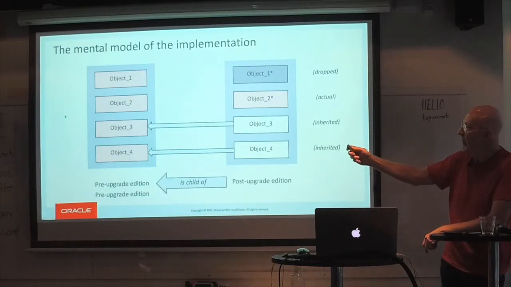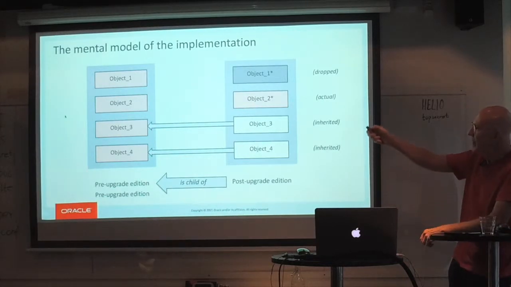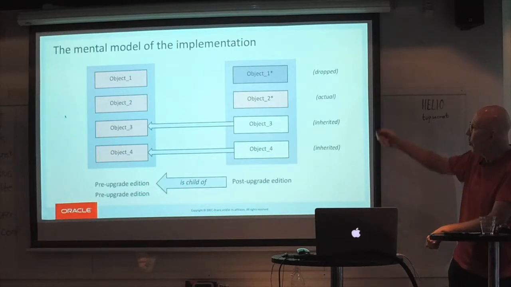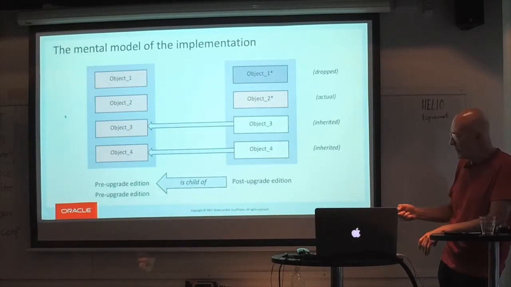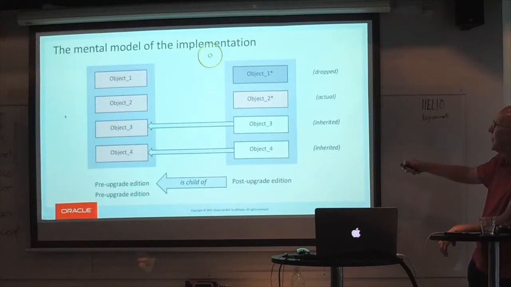Now, in this world, age is going from left to right. I'll just say that the parent edition is on the left and the child edition is on the right. The edition on the right is younger than the one on the left, right? And therefore, all the objects in the one on the right, in the child edition, are younger than the ones on the left, right? So before you do anything, object 3 depends on object 2. They're of the same age, so to speak. Now you've got a different and younger parent. And now this child is trying to say it's older than its parent, right?